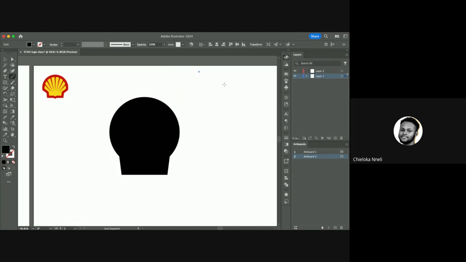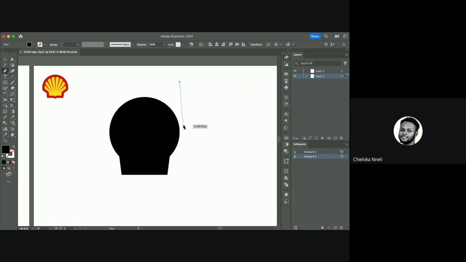It's different from using the pen tool, because with the pen tool, you have to click and then click again on the next point where you want your line to be drawn. If you want to draw a straight line, you have to hold down shift as well. That's how it's different from the line tool. I just wanted to put that out there.